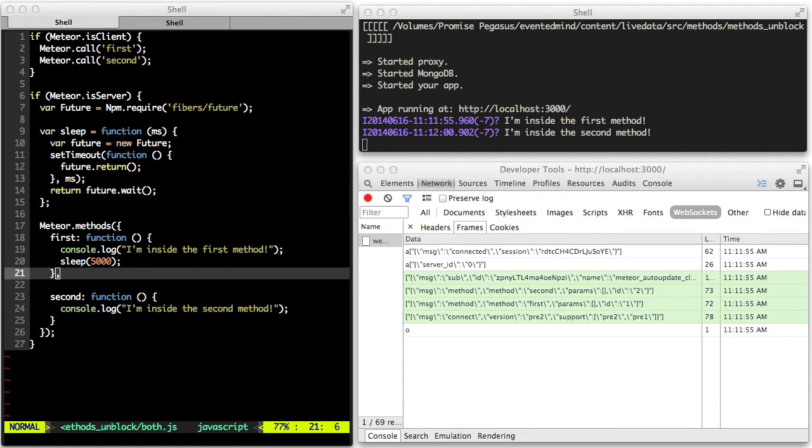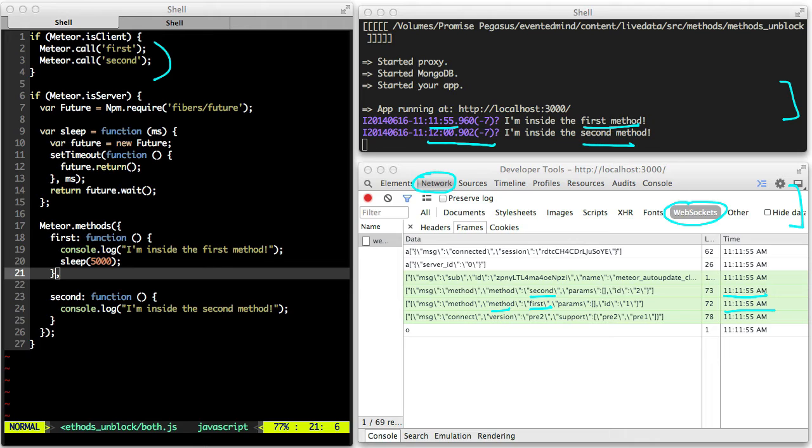The Meteor application server is running up here, and the console client-side debugger is running down in the lower right. Now notice on the client we made the first 2 Meteor method calls, and what I've done in the debugger is navigated over to the Network tab, and we're looking at the WebSocket DDP frames. Here you see these 2 method calls being made, and notice the timing on them. They're made almost right away on the client, so right next to each other. Now on the server, notice that the first method gets called at about this time, and then 5 seconds go by before the second method gets called.